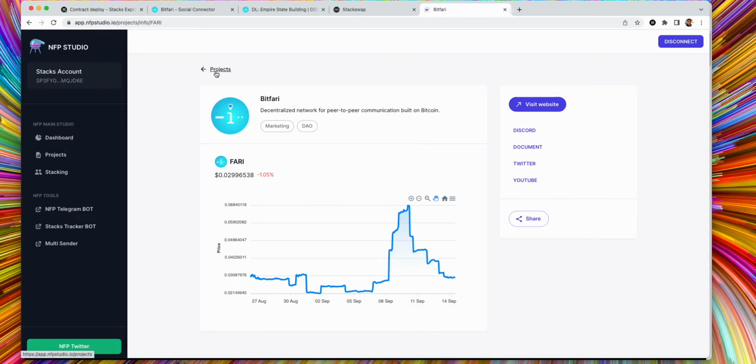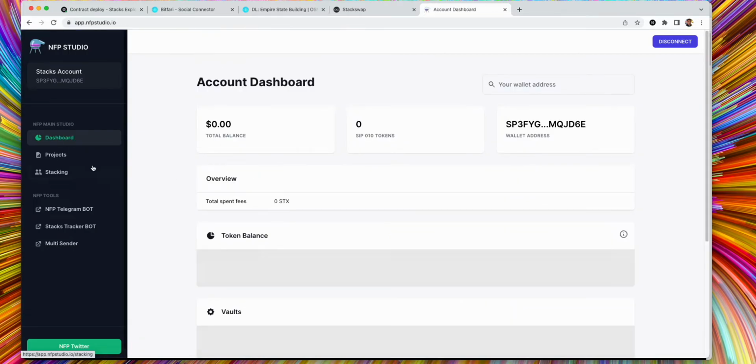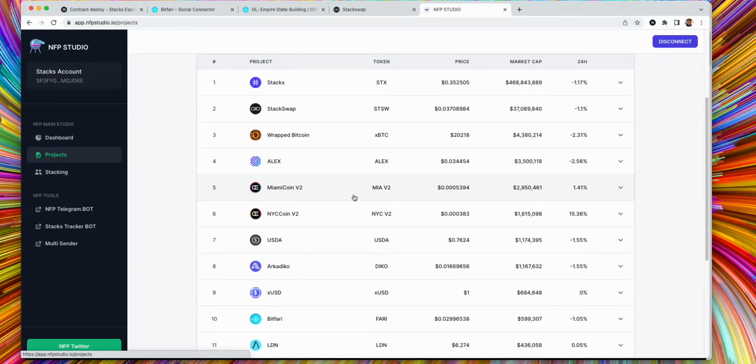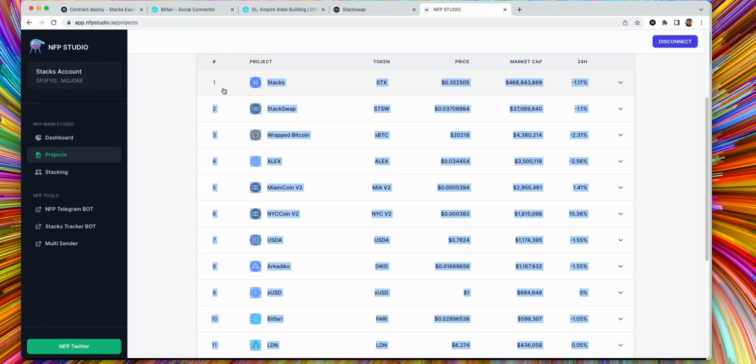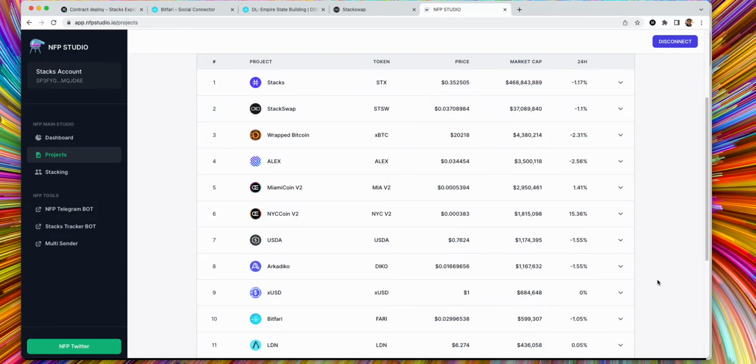As we add more liquidity, this will become more and more stable. But right now, we are pretty good because we are a top 10 token, and we haven't launched yet. So when we launch, even a couple of weeks ago, I think we were even on top of USDA. So pretty good numbers, pretty good numbers.